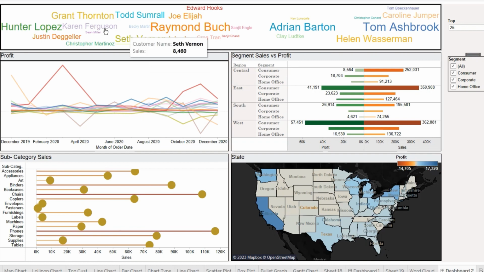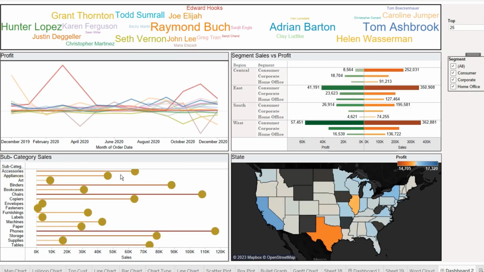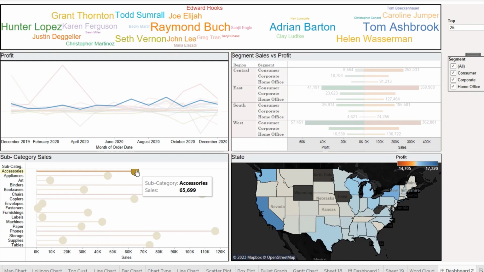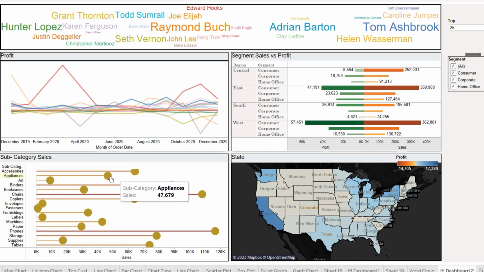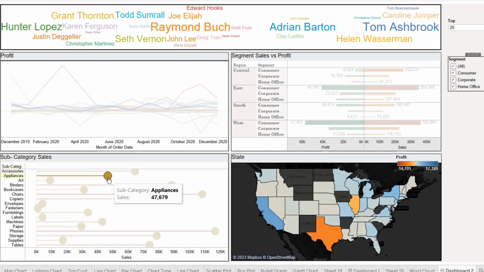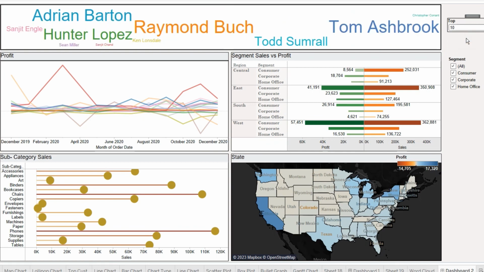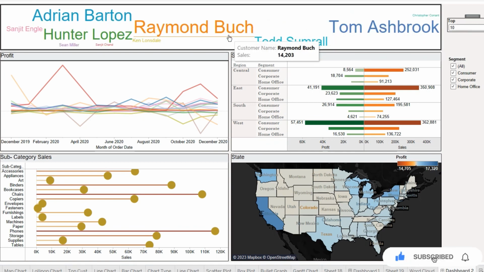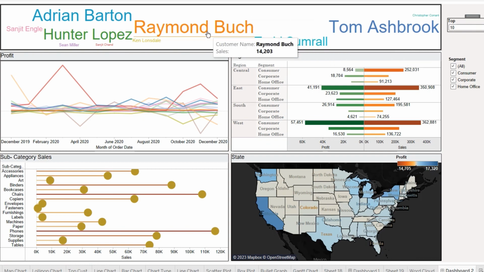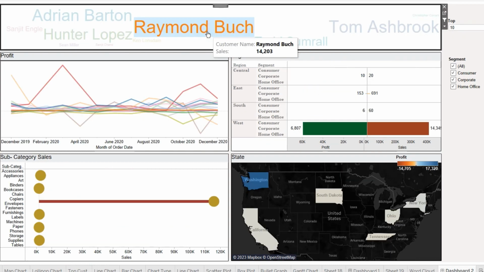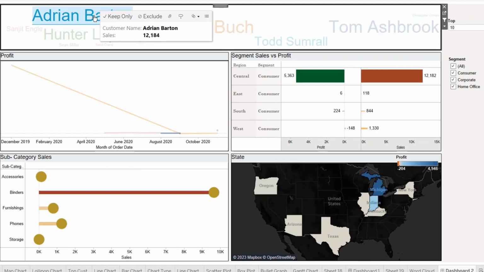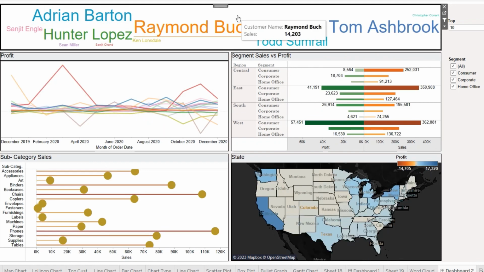Our third case was the dashboard action. In the dashboard action, I created a highlight action wherein whenever I hover on a value, all other visuals will be highlighting just the value for that category and nothing else. And our last case was the top parameter: I created a parameter, and the user can change the top number here and our word cloud will show that top number only. So like this we can make our Tableau dashboard an interactive dashboard.